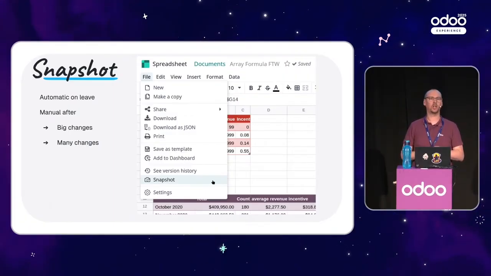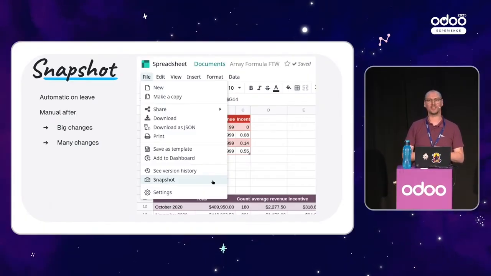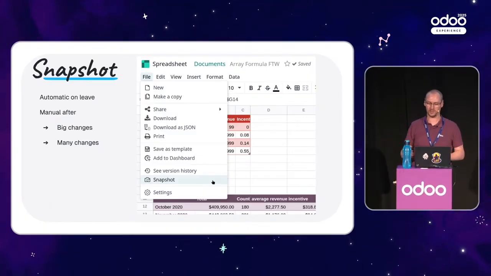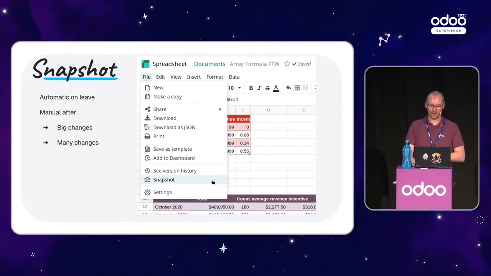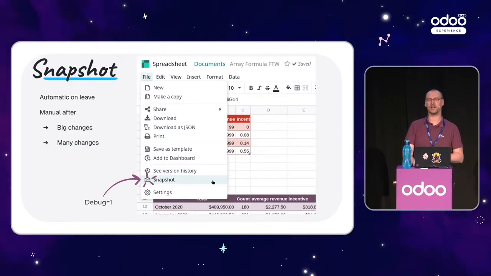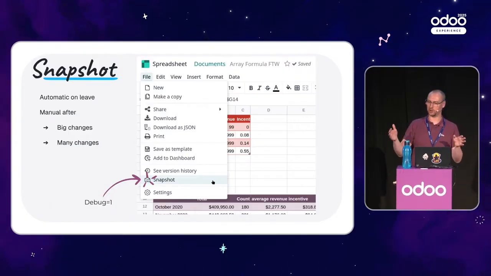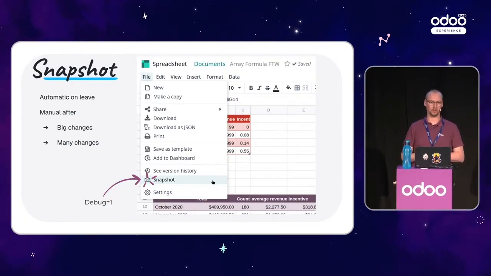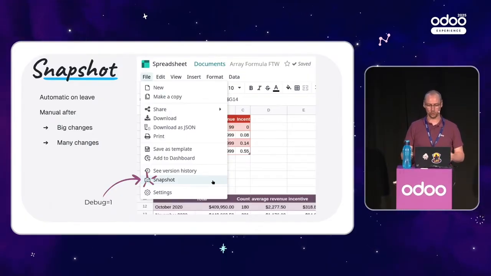If you make a lot of changes, if you make very big changes, like large copy-paste, even if you know now that it's probably not the wisest thing to do, you can snapshot manually. It's in file snapshots. You have to be in debug mode to do that. And why do you need to be in debug mode to do that? Because if you do that while other people are using the spreadsheet at the same time, they will have a very small disconnection, reconnection, because we will force them to reload the spreadsheet at some point. No data is lost, but still, it's not something that you want everybody to do all the time.